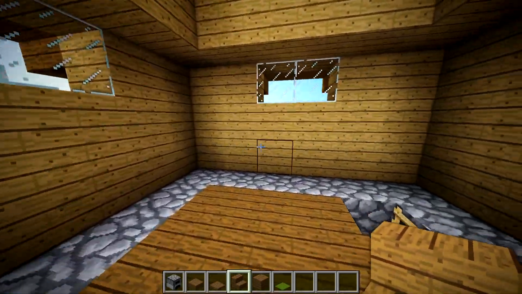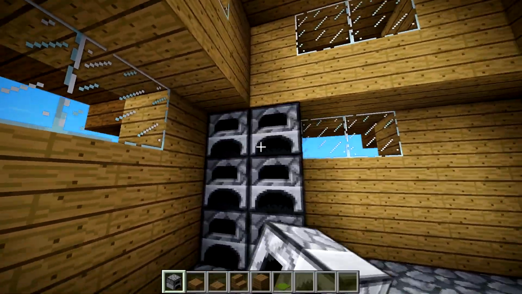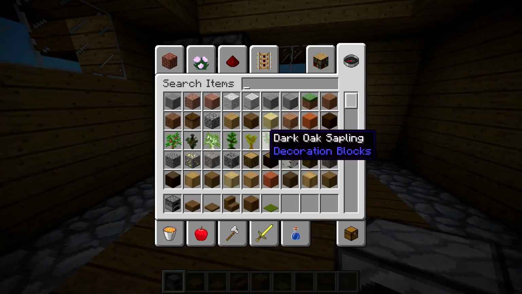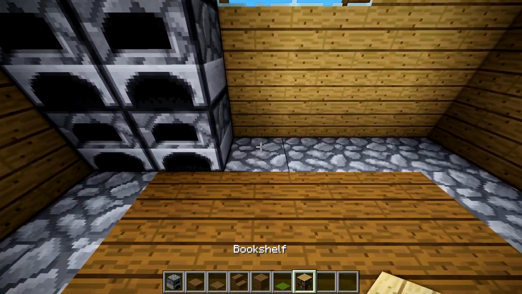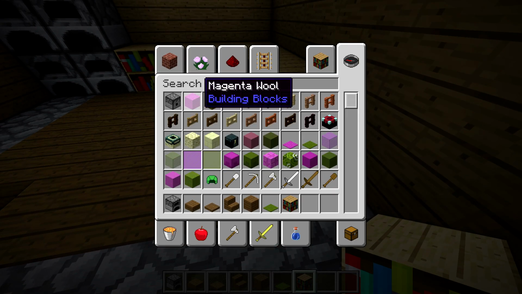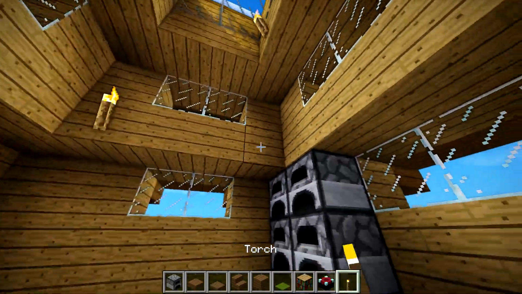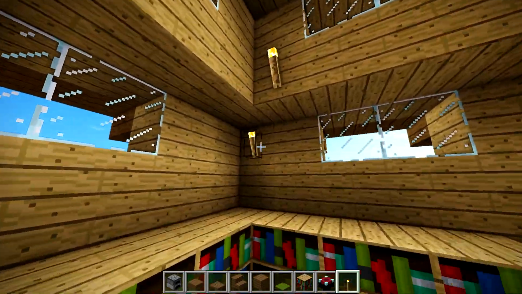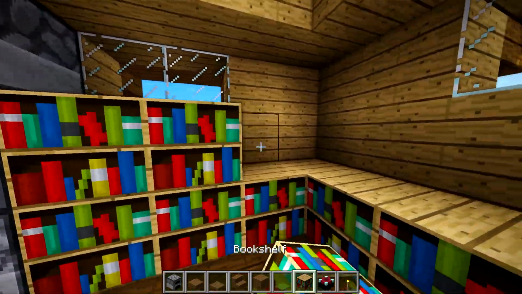Okay, let's design this top floor, aka the exciting floor. All right, there we go. Furnace problem solved. As far as an enchanting table up here, let's see how possible it is. So, if we put the actual enchantment table... Okay, we do need torches. We can just do them right there. Maybe a few in the corner. I don't even think we'd really need those, honestly.